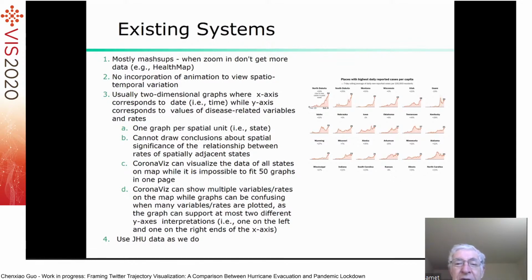And what we do is have more continuous modeling of the animation. If you look at this picture here, they're just separate graphs. The fact that, let's say, California is next to Arizona or Nevada is not reflected here. So if one of them changes, you can't tell easily if that change also propagates to a spatially proximate neighboring state and things like that.